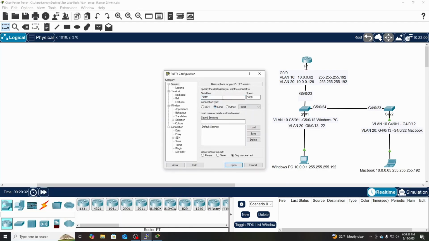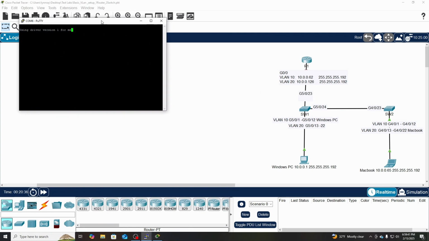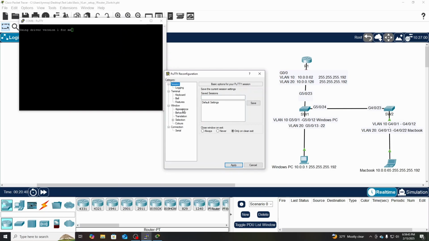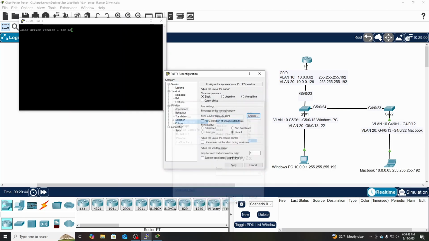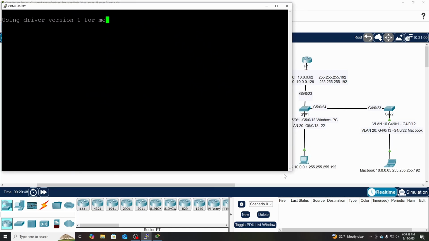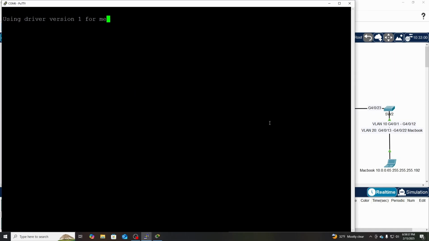And we're going to go to COM6. Let's make that a little larger, that way it's visible. Okay. So we are now on switch 2, which is up and running already.